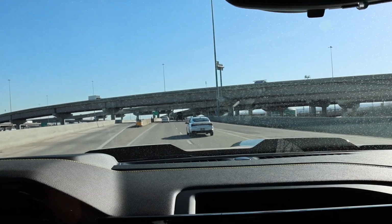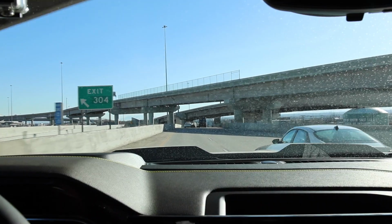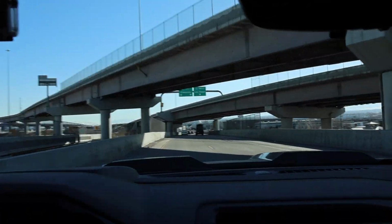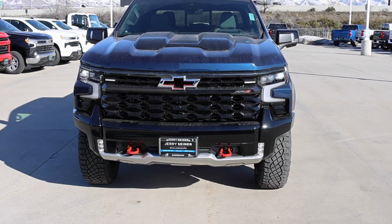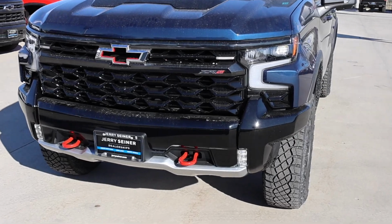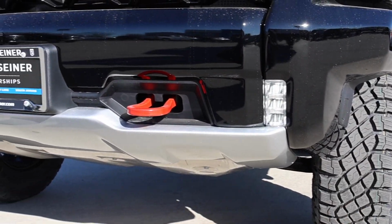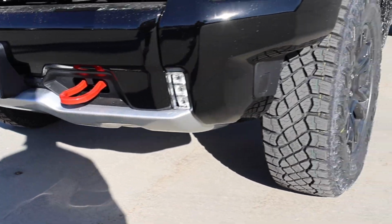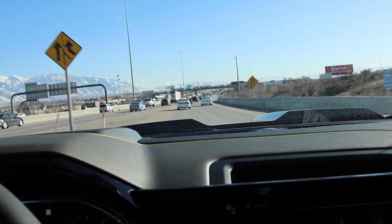There's not as much road noise, and it's just a meatier tire. I went up to like a 35 compared to like a 34, I believe it was originally, and I actually lost a lot of road noise too. So when you do go up in height, the tire does seem to get a little bit quieter, and this is a more aggressive tire. This is a mud terrain compared to the all-terrain tire on the Trail Boss. So this thing is winning me over little by little.